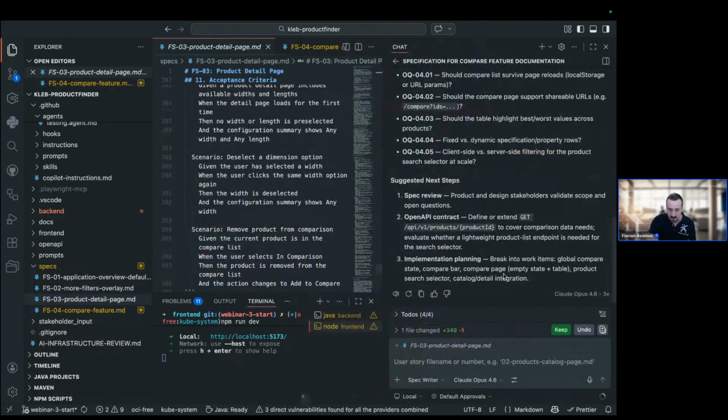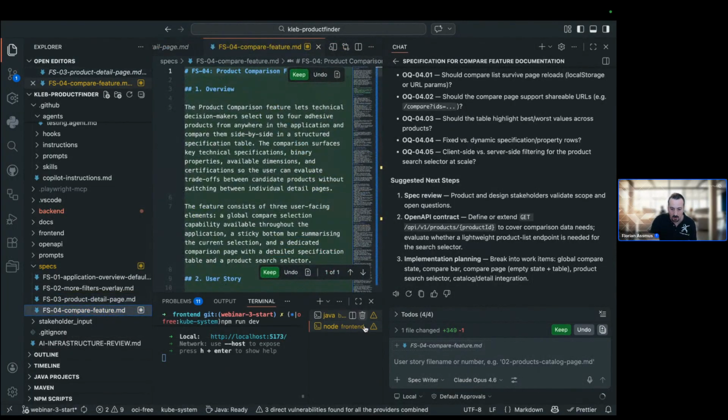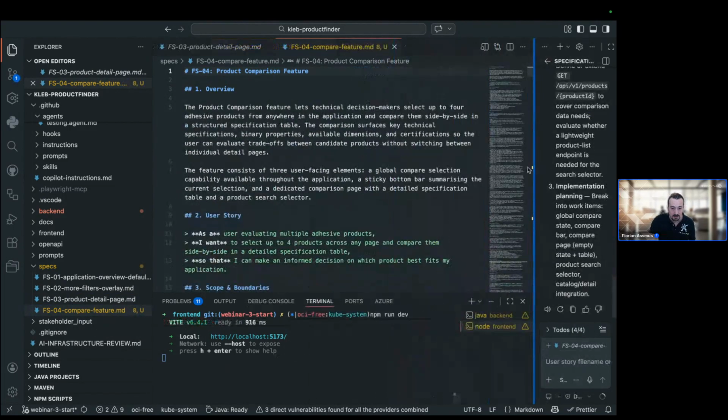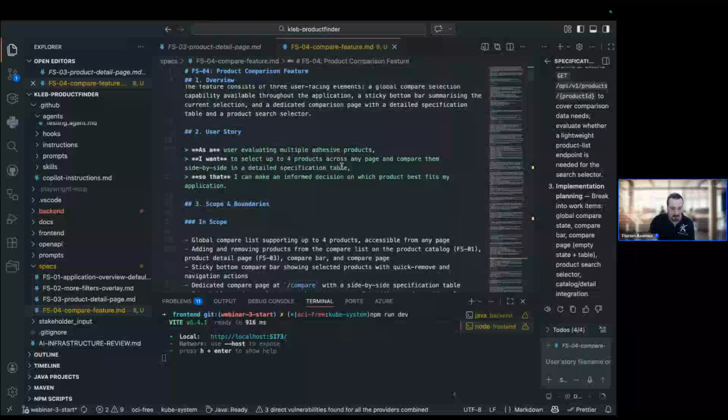And here we go. So we now have a functional specification for our compare feature. You see, it's built the same way as a user evaluating multiple adhesive products. I want to select up to 4 products across any page and compare them side by side. So basically a compare feature.